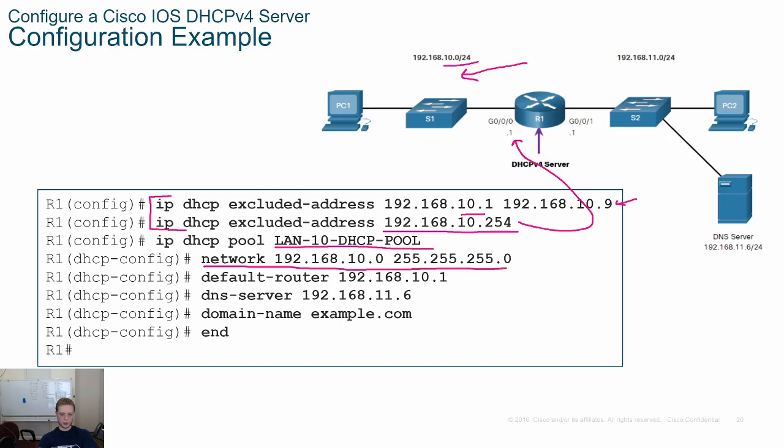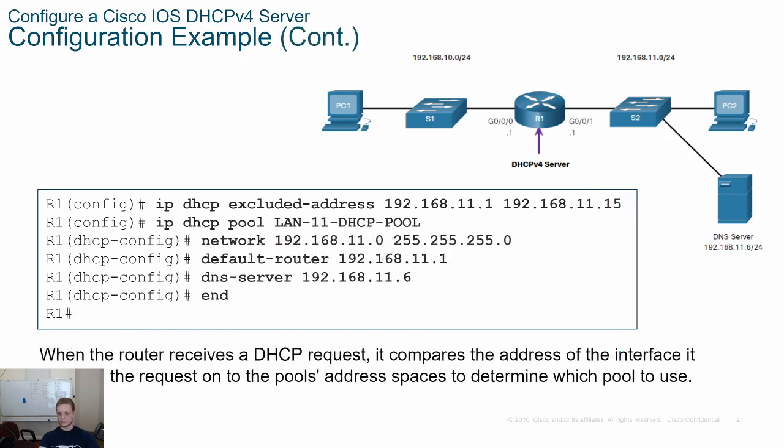We're going to define our network here with the network mask. It's /24. We're going to say the default router, of course, is this IP address here on the router itself. The DNS server, 11.6, is going to be over here. And then the domain name is example.com. We're in a lab, so we can do whatever we want. Now in the real world, you typically would put your company domain, whatever your company name is, .com or .private, depending on how your company set up their domain name structure internally.